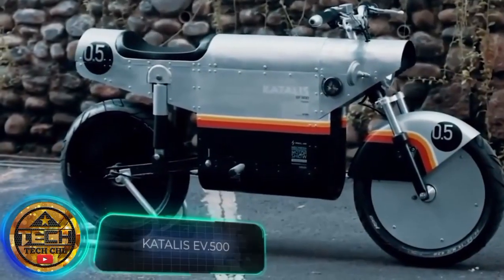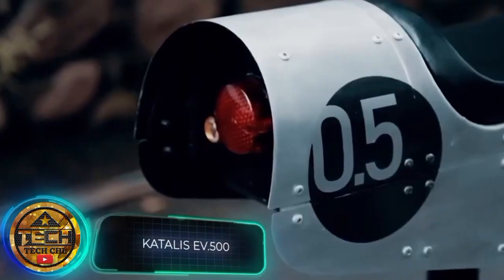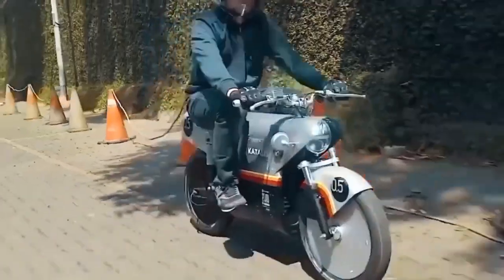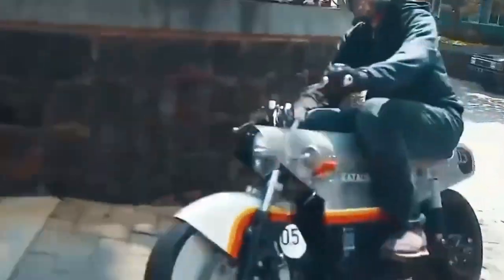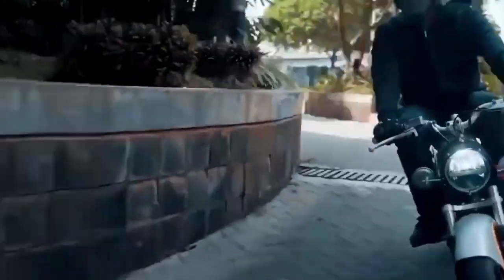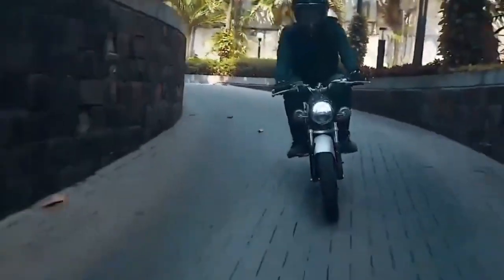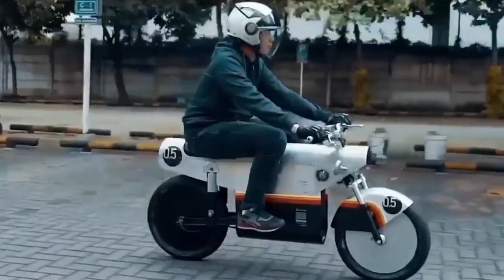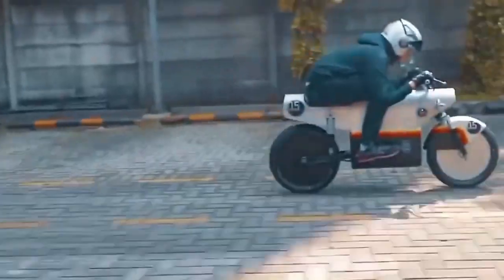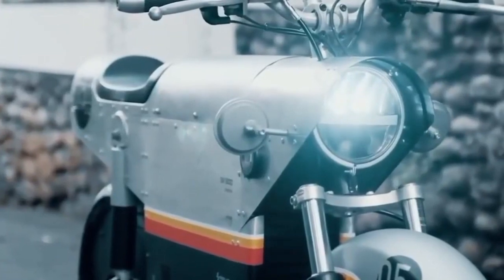A sporty and punchy personality — the must-have accessory for smart living and a green choice for a better world. A team from Indonesia offers all of that in one package. You can buy this electric scooter for about $826. Its appearance reminds us of vintage racing cars and World War II fighter planes. The experts chose the Celis Garuda for their project, a very popular electric scooter in the region.